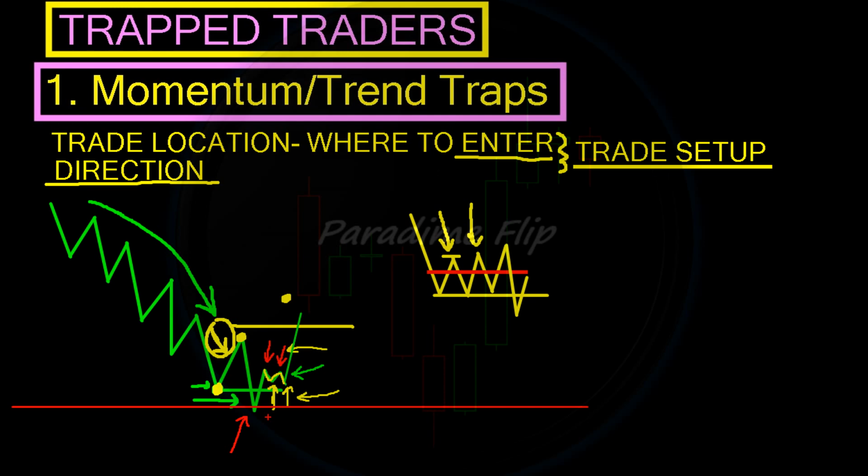And why that's the case is if you just think of a normal trend. So if I just go to my right here and I just drew a normal trend here for you guys to explain this point. When you do get that trapped trader, or those trap traders at higher prices, and we do get the reversal, if you think about it, this is only going to happen once. So this is only going to happen once.